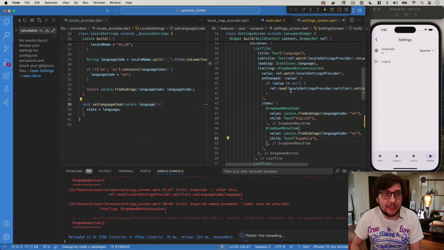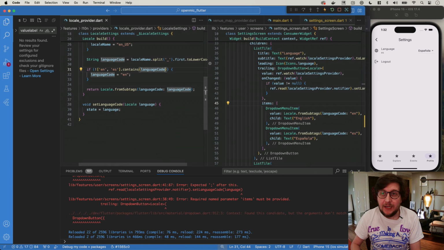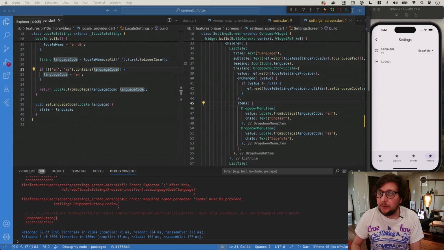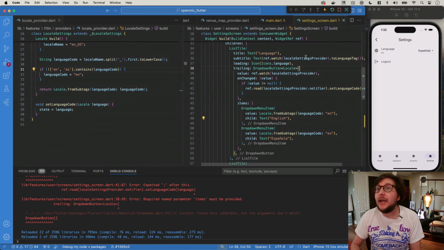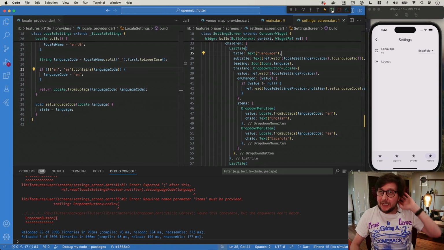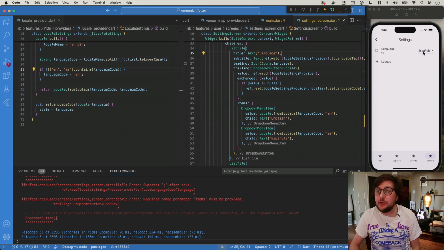All right, so I think that's all we have to do there. So now we see this sort of thing here, and if I change it, it's now going to English. So let's see if this is actually working. We see the word posts here, which is cool, and we can go back here, change it to Español, and we go back here, it's now in Spanish. So that's all working. Now, the only thing that we're missing from this puzzle, I'd say, is the fact that we want this to be remembered.